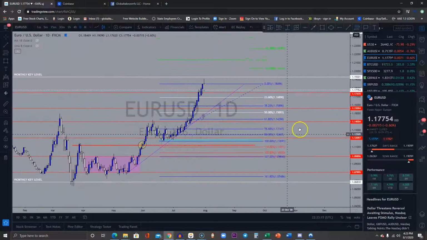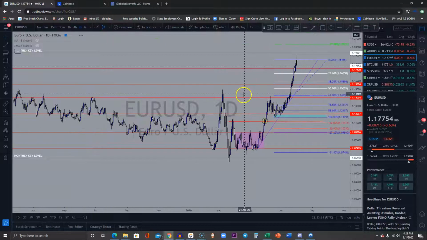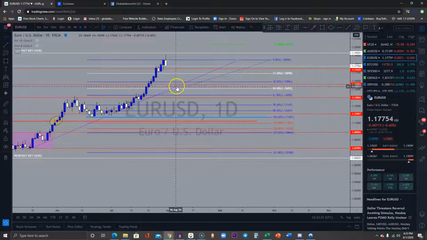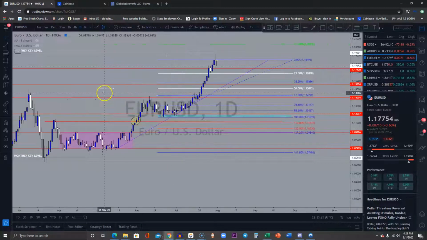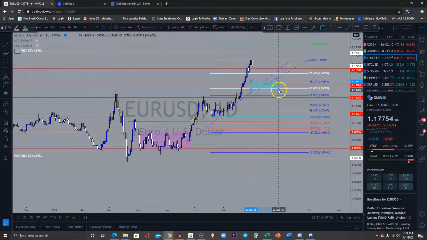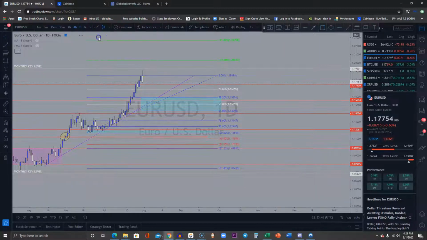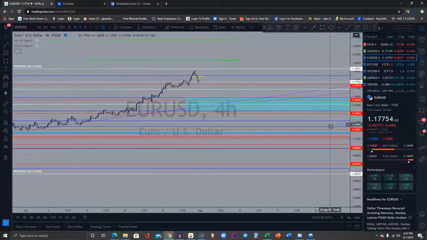And then, like I said, we can see it come down and retest this heavy indecision level, which I'm going to say is going to be right up around 50%, because of how this matches up with 50%, as well as with my trend line, as well as with this daily support and resistance, all within this zone right here. So I want to say anywhere from 38.2 to maybe 61.8 is where we can see it pull back to. But again, this is where we're going to have to follow it on smaller time frames now. This is where we take advantage of it to be able to take that opportunity.